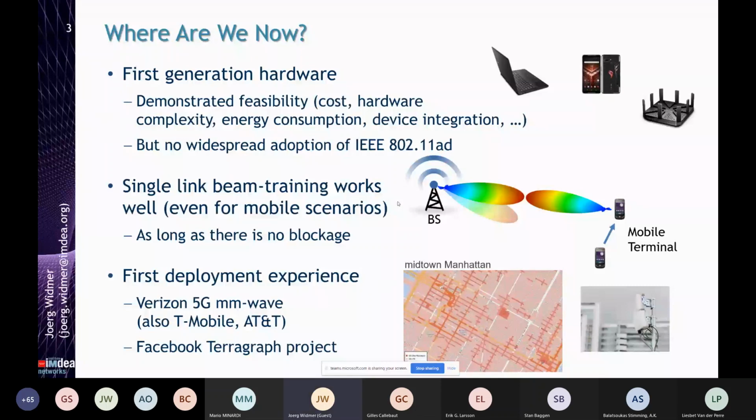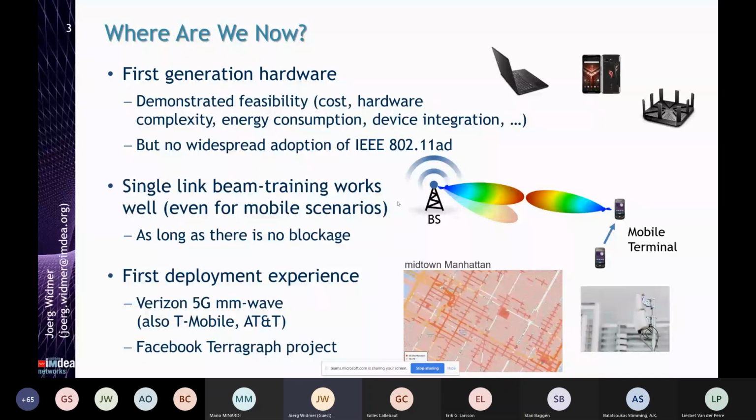And that shows a little bit the problems with this. As we discussed before, if you don't have line of sight, you lose the link, which makes deployment extremely difficult. You have a street canyon, you put a base station there, but then you move behind a bus stop, and behind that bus stop, there is no connectivity. For the end user, that's very hard to accept, and for the mobile operator, that's very hard to work around. You just can't put as many base stations as you would need to have ubiquitous coverage.